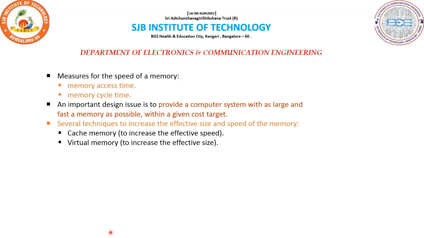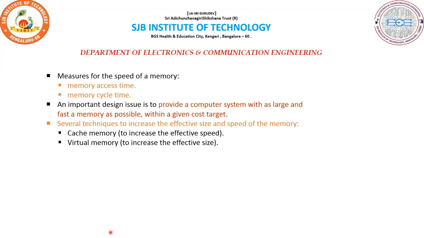So why do we go for cache memory? Though the main memory is available, why do we go for two other memories? As soon as the processor is going to fetch a particular data or instruction, the memory location is sent through the MAR. The access time is going to be longer, as I mentioned earlier, because the memory chip is not placed inside the processor but outside it. So it has to send the signal through a bus and retrieve the data from the bus. It is going to take a longer time.